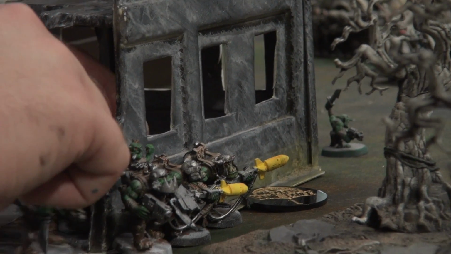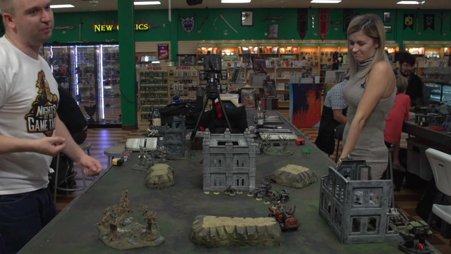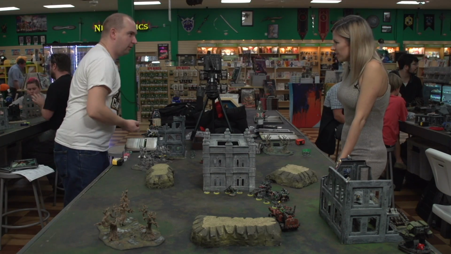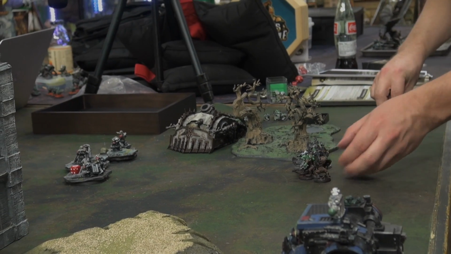Psychic power time. We is going to attempt to jump the Knobs. We need a 7 and we is +2 from the surrounding models. Wait, what are you doing? Jumping them again. That is 5 + 2 is 7. They're jumping.